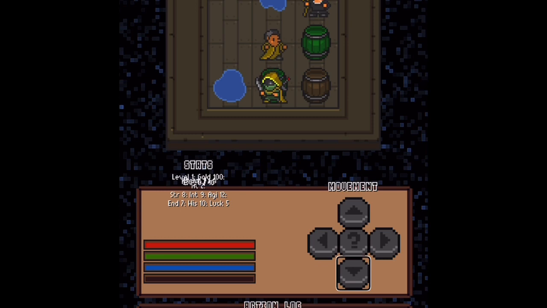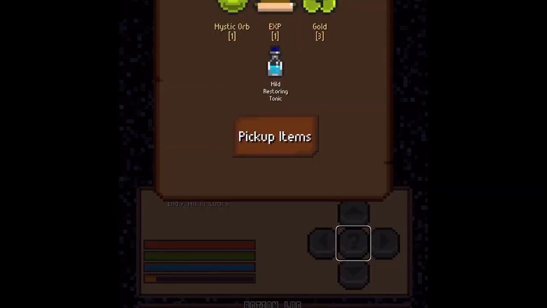You brace yourself on the ward. East. Action slash search button. You searched and found something. You found the following. Okay, we got our junk. Mystic orb, 1. We got a little bit of stuff. Crafting materials. We were an alchemist. EXP, 1. Gold, 3. Mild restoring tonic, button.